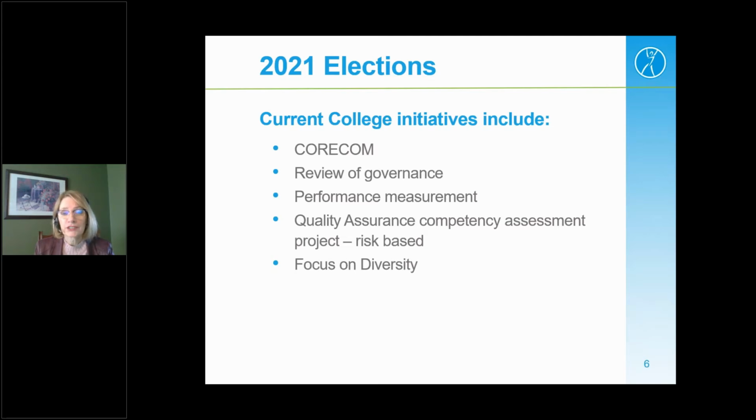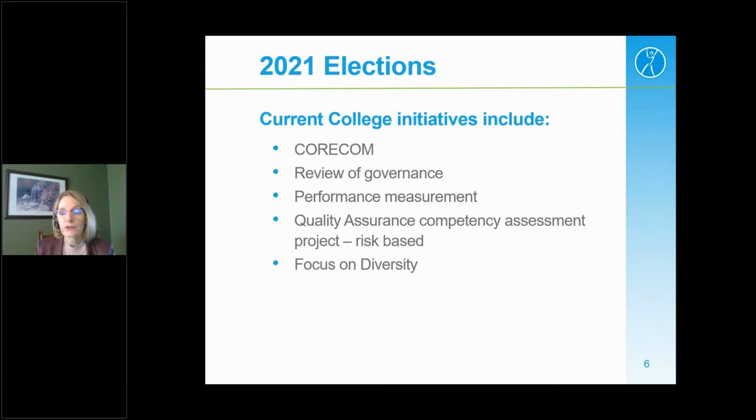One of the other big initiatives is the review of governance. So you may have noticed that we are right in the midst of a bylaw consultation, and that is around our governance structure. Some of the early changes we want to make are changing the name of the council to a board, and that we would have directors of the board as opposed to council members. We are also hoping to move towards an increased involvement of public members on our council, such that we would have an equal number of public and professional members.